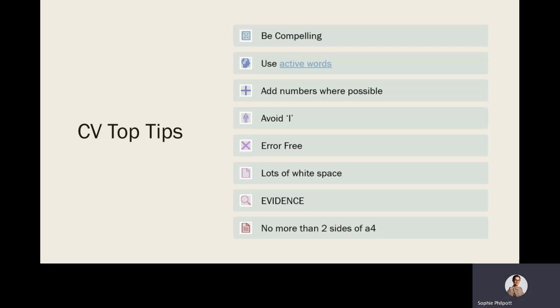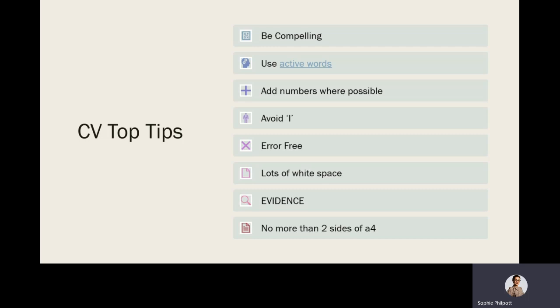Make sure it's evidence-based. The STAR process that I just discussed is really good for writing paragraphs in an application form or giving good interview answers. It doesn't always go straight across to a CV. So think about where you're giving those elements. Your context might be your job title and employer, and your task might be half a sentence about what you had to do, and your action might be how you did it, really briefly in like 2 short sentences. And then your result might be at the bottom of that job. You start talking about your achievements. So maybe you were promoted or asked to train new staff, or you got great feedback. So you might be able to break the sections up and still have those elements, even if it's not in one long paragraph.